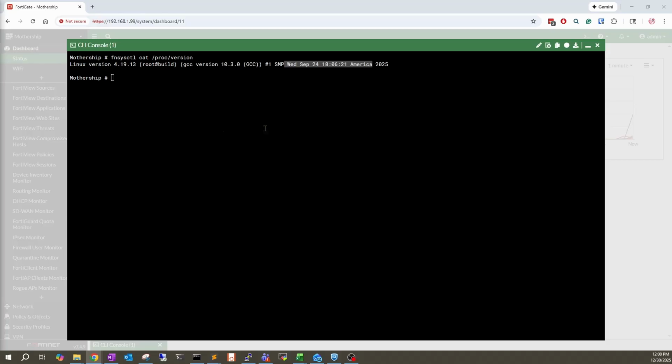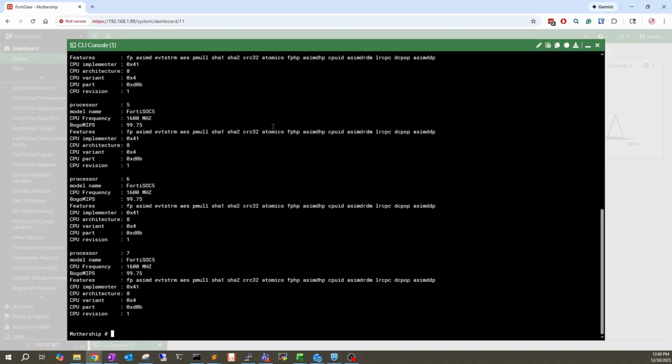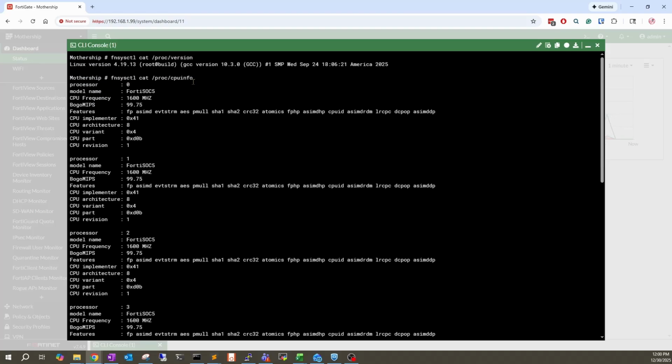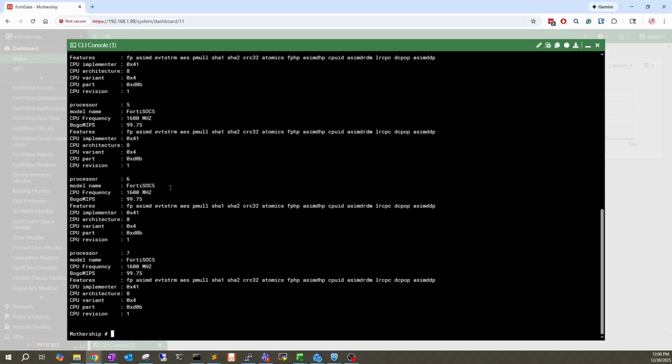Next, we can use this to get system metric information. To view the CPU details, we can run this command here, cat proc cpuinfo. From here, we can see all of our CPU cores. On a 90G, that's 8 total. We can see the model, which is the FortiSoC5. We can see that these are 1600 megahertz CPUs.